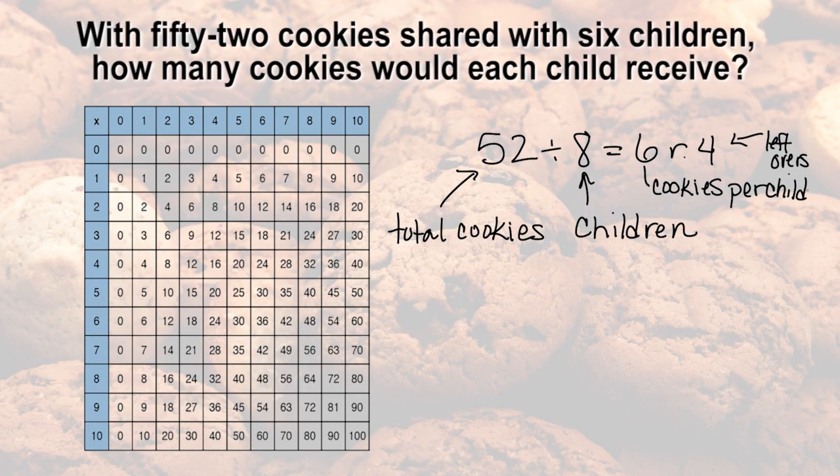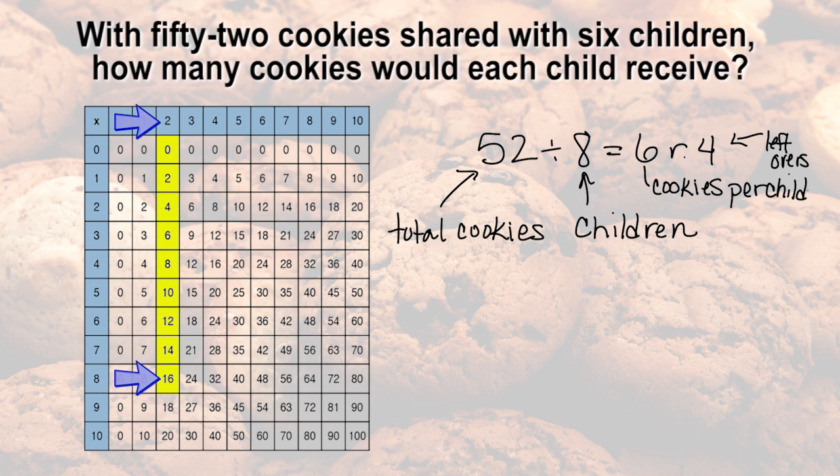Students can also use a multiplication chart to solve this problem. Begin by locating the 8th row. Rows run horizontally and columns run vertically. The numbers in that row are multiples of 8: 8, 16, 24, 32, and so on. Using the chart and thinking about putting 1 cookie in each group, how many total cookies would there be? There would be 8 cookies.